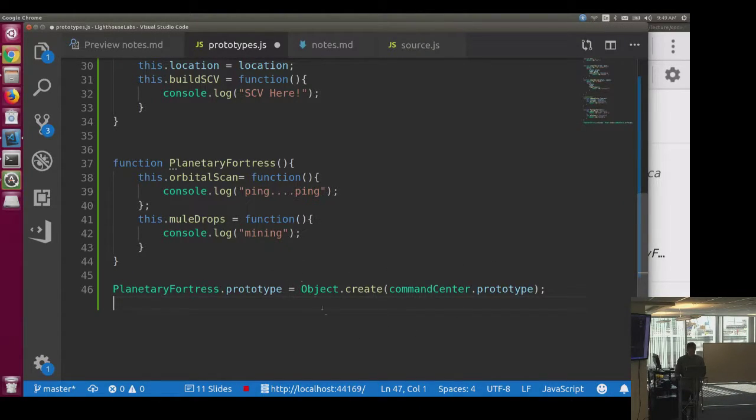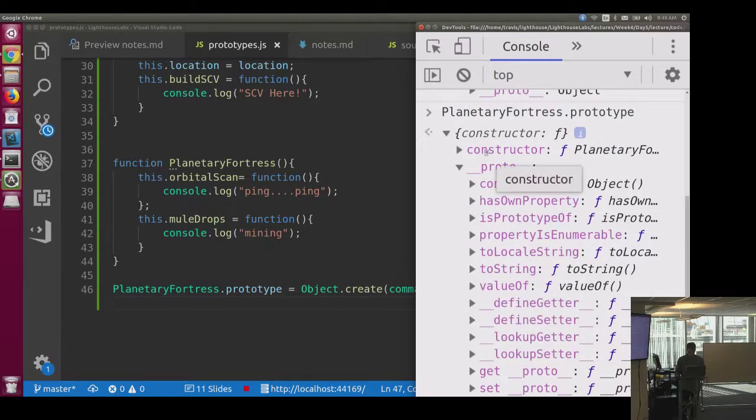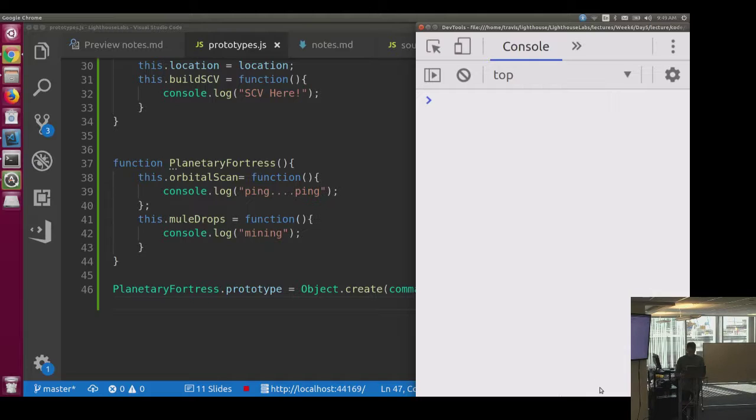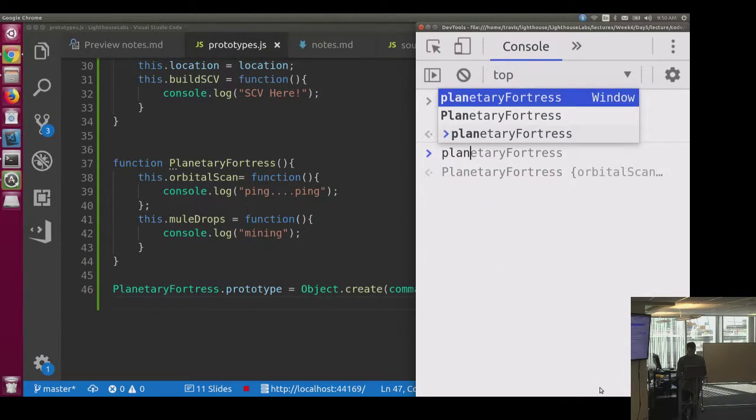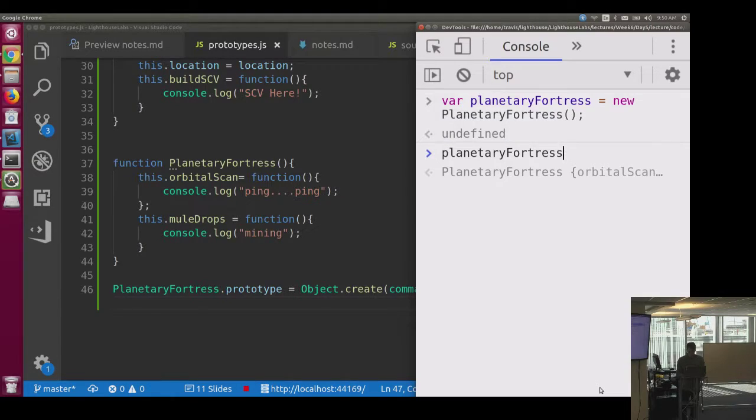But if I save this, and I now make a new planetary fortress. And we look at this, we can see that it has our two functions, orbital scan and mule drops.